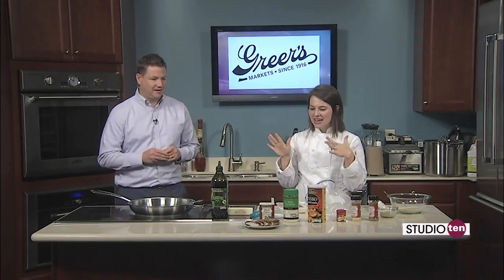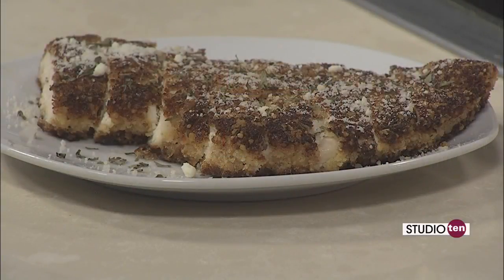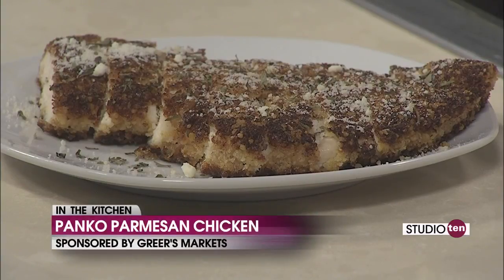Yes. And today we're making a Parmesan crusted chicken. So we're going to pound out our chicken breasts to make them tender and cook evenly. And we're going to coat them in a really yummy mixture. So this is a really good, quick dish and kind of something different to do with your chicken.